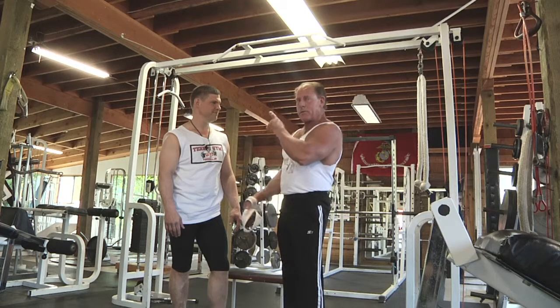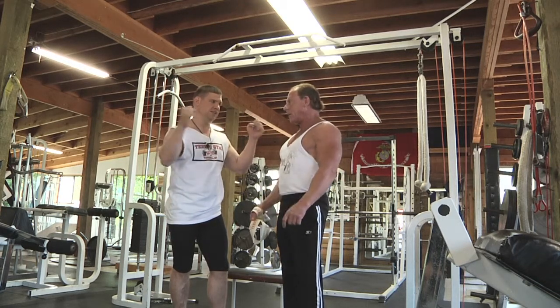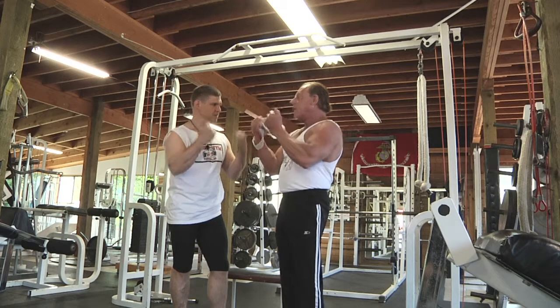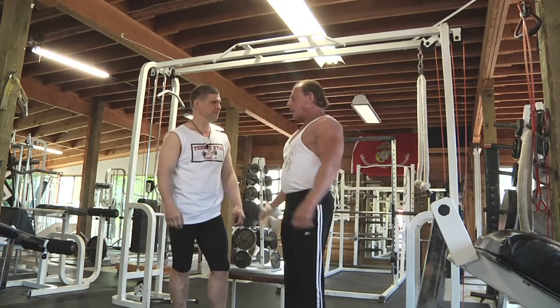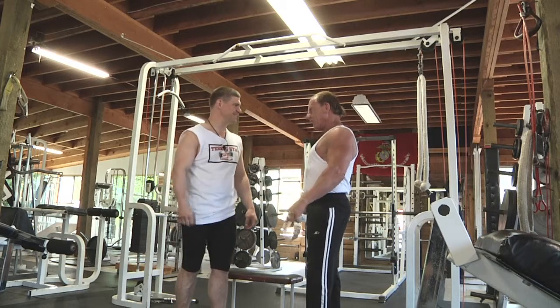Yeah, full range, proper chins. And that's with the grip on the outside too, not the grip on the inside. That's the pull-up. Pull-up, yep. This is the chin-up. Yep, I'm out of breath. Okay, well, we'll start with our tips in a few minutes. Very good.